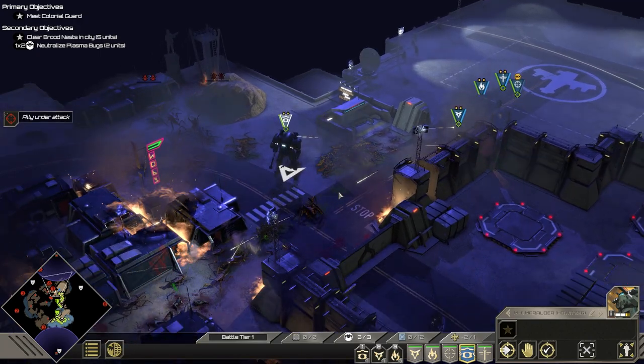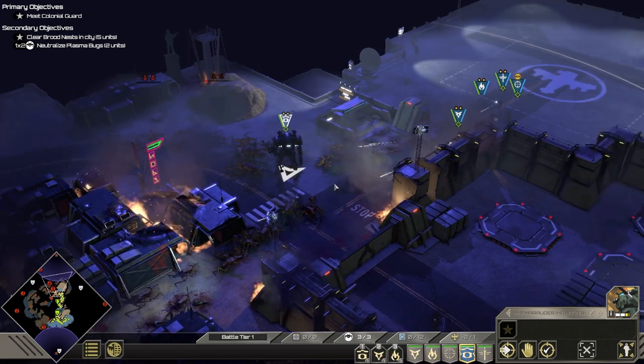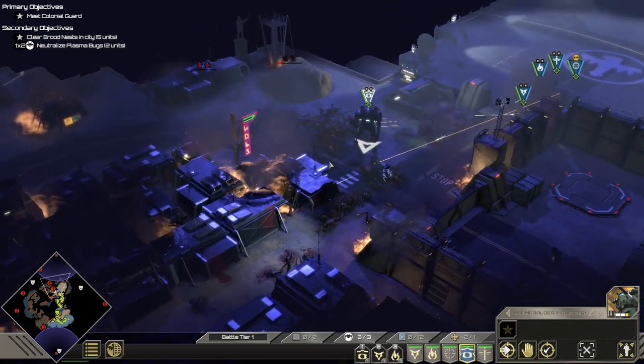We don't have a radio operator or anything, so we can't heal these guys at this stage at least, but we can heal the Marauder, so he can just kind of stand in front of here, no problem.